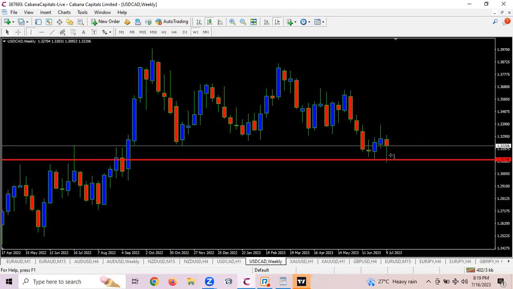So let's go down to daily time frame. What do I want to confirm on daily? We should have an established support level on daily, and also the daily candle or 4-hour candle should be trading above a resistance level. Daily or 4-hour should be trading above a resistance level. So let's go down to daily.